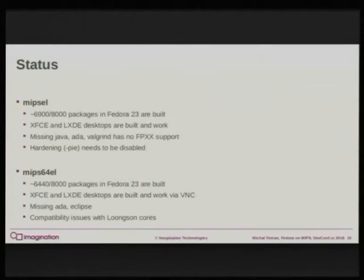And it has some interesting issues with the Loongson cores, which are made in China. Some Loongson engineers try to contact us sometimes. They raise compatibility issues, like they have some instructions that round values in a different way than other cores, and they always ask us to disable some optimizations, or basically almost all the optimizations, to be fully compatible. But when you ask them what the root cause is, you get no answer, or you just get "ask my manager," and that's the end of the conversation. So, yeah. Needs more communication, definitely.